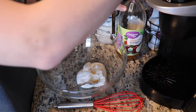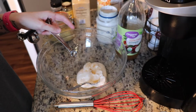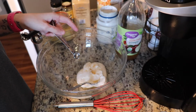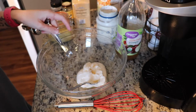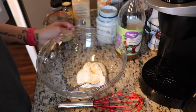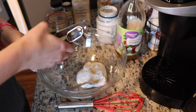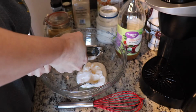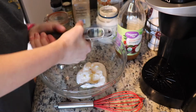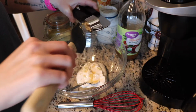Done with our apple cider vinegar, the next thing we're going to be doing is taking 1 clove of garlic. I'm using 1 clove of regular garlic. I do have garlic powder. I won't be using it in the video as it turns out because the garlic clove that I had was enough garlic. Sometimes I'm not a fan of raw garlic, but this was just enough in the recipe. So just 1 garlic. If you like more, go for it. If not, just use 1.